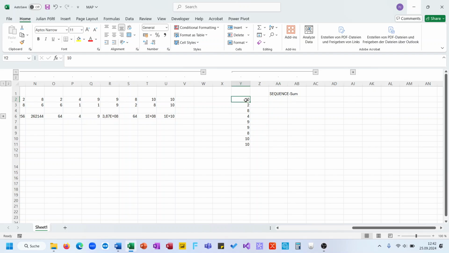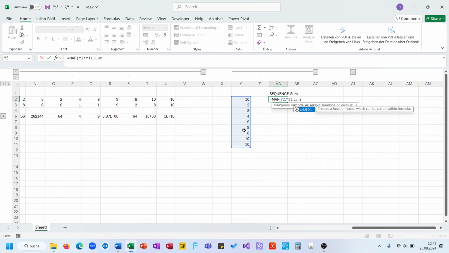But you can also use the map function, for example, for the sum of a sequence. For the sum of a sequence, you cannot use something different. So we want to have the sum of the sequence up to the number there. So we have here a sum. But you can't track this down, otherwise you will have spill errors. So you need something else, and in this case you can use the map function.